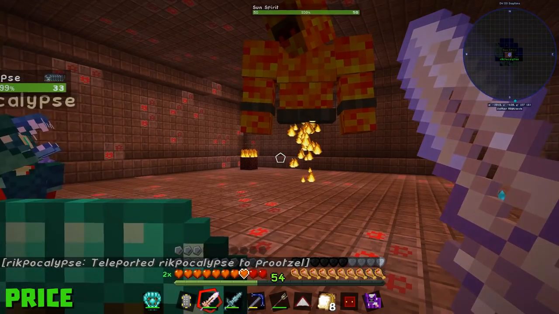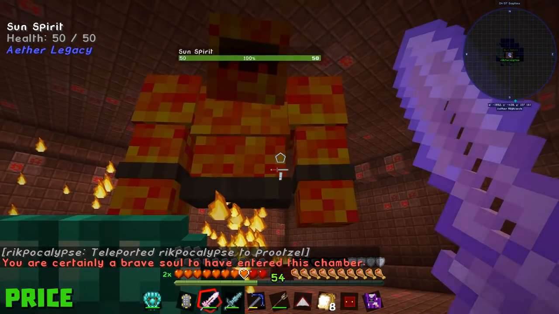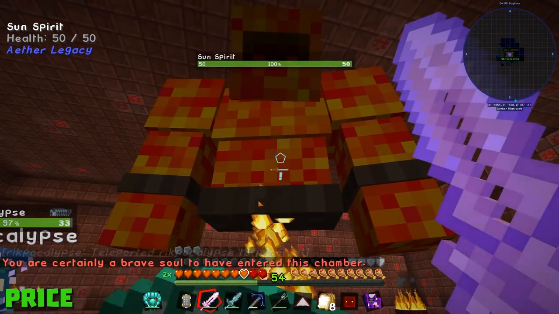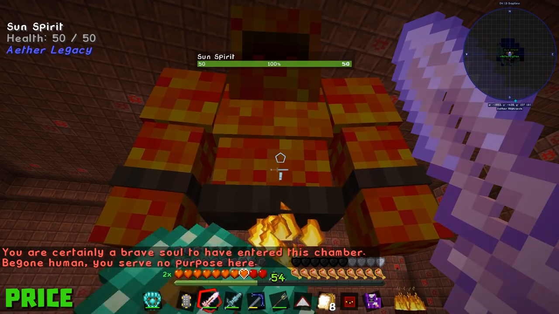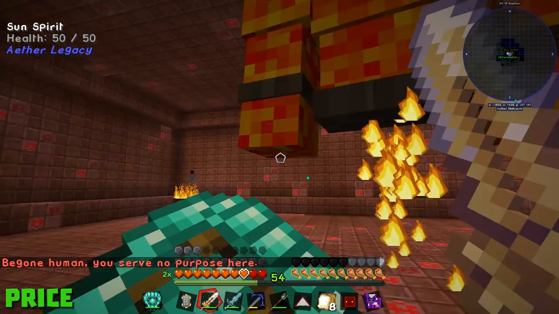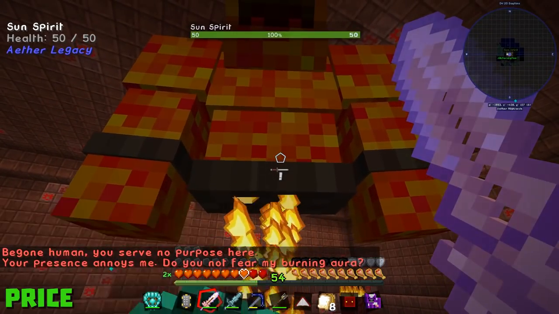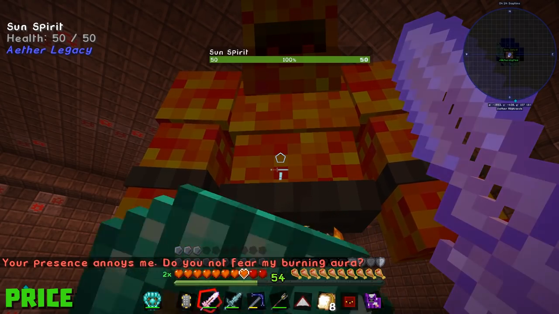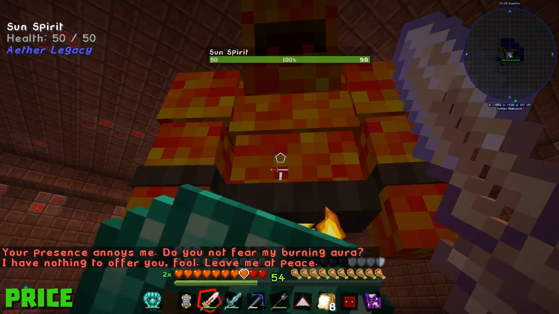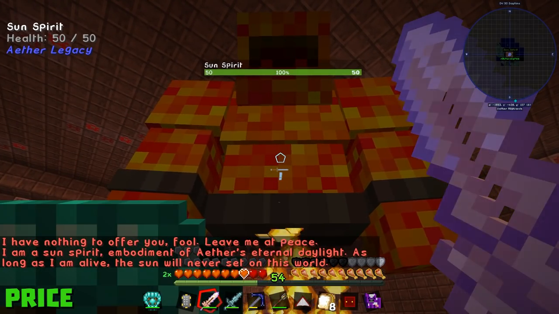Hello. Whoa. Right. Hello, Sun Spirit. So, allegedly, we need to talk to him a bunch. You're certainly a brave soul to have entered this chamber. Keep talking to him and he gets annoyed, I think. That's right. You're gone human, you serve no purpose. Make sure you have some anti-fire stuff on you, I think. I don't, but I am taking zero damage right now. Your presence annoys me. Do you not fear my burning aura? Not really. I've got my lava pet, and he seems to be dealing with this issue because fire is not hitting me really.